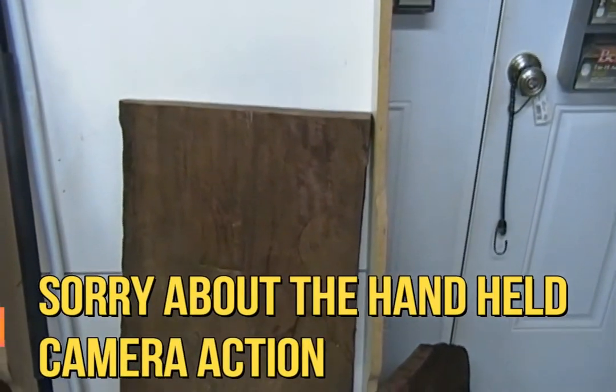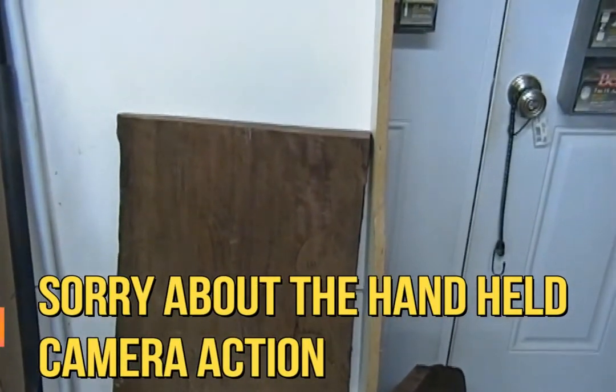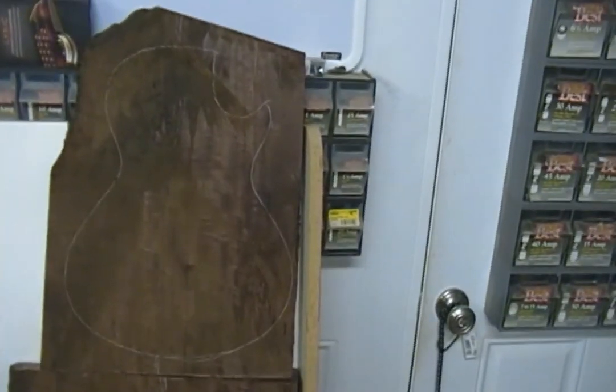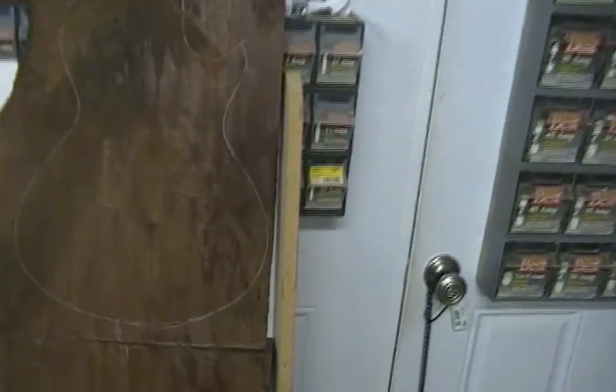All right, hi guys, it's Dane at Jonah Custom Guitars. So what you're seeing here is a piece of walnut, black walnut, that was grafted into an English walnut. So you've got the combination of black and English walnut. And then it was cut. I cut it right off there. You can see that I do the pattern of a guitar body on it. And so I took that top piece, it was all one piece, and I've trimmed it up a bit.